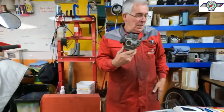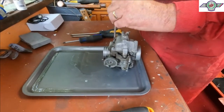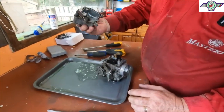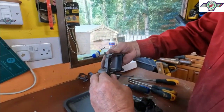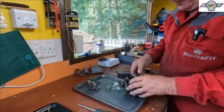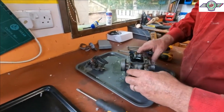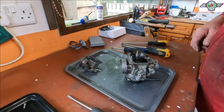Right, let's have a look inside. Well, there isn't a lot of muck in there. Not as much as I was expecting. But it could still be that the jets are all blocked. We will endeavour to get a screwdriver.